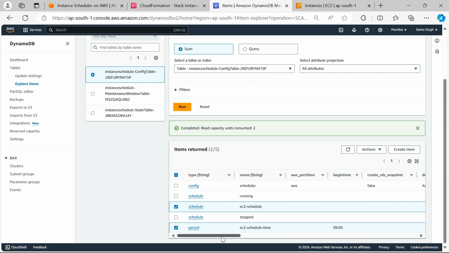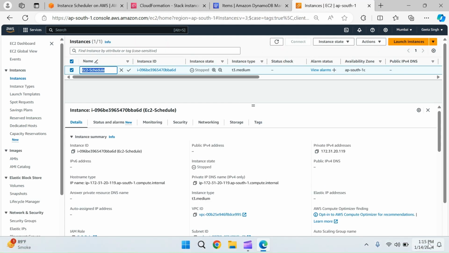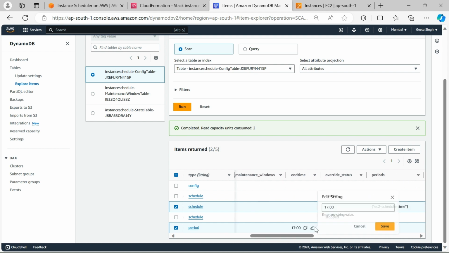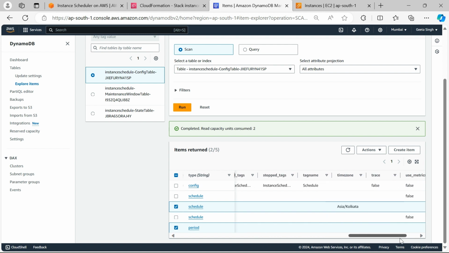So now let's test this out for our EC2 instance. This is our instance and the time is 1:15 now, so let's start this instance at 13:18, 3 minutes from now, and we will stop this instance at 13:23, and save. We have already mentioned the weekdays, that is Monday to Sunday.